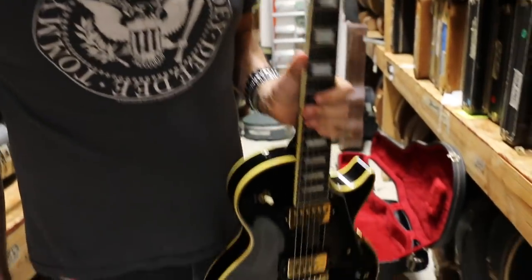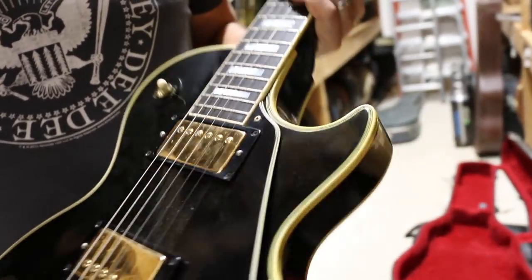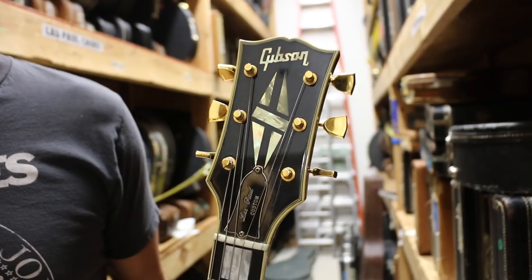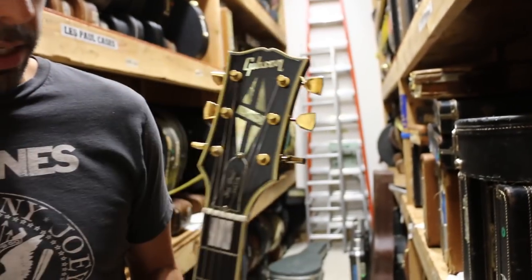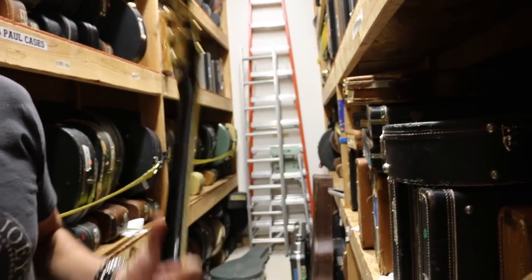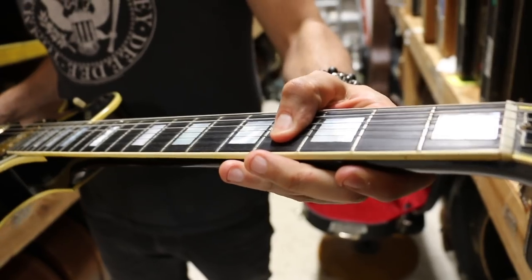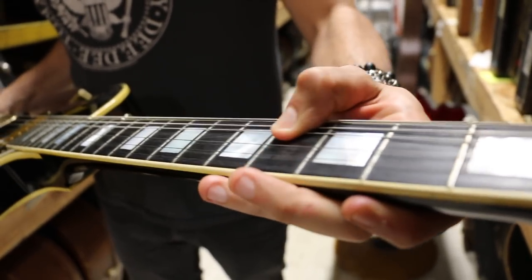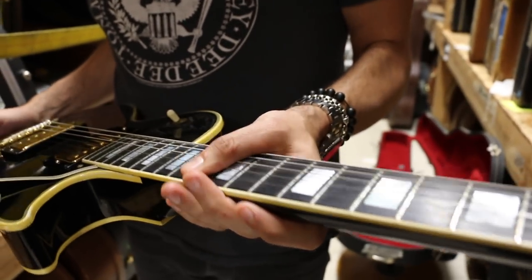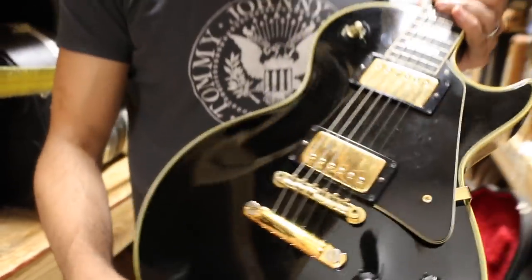But the other thing on these, we have the multiply white, black, white, black, white, black, white, black, white binding going around the outside as well as around the headstock. We have the inlaid mother of pearl diamond on the headstock, as well as the inlaid Gibson logo. This one's got the original gold waffle back tuners. And then, of course, ebony board with the big mother of pearl. But look at those frets, the fretless wonder frets. That's original. That's how Les liked them. That's how the 50s ones are, too. Original fretless wonder frets. Two humbucking pickups and witch hat knobs.